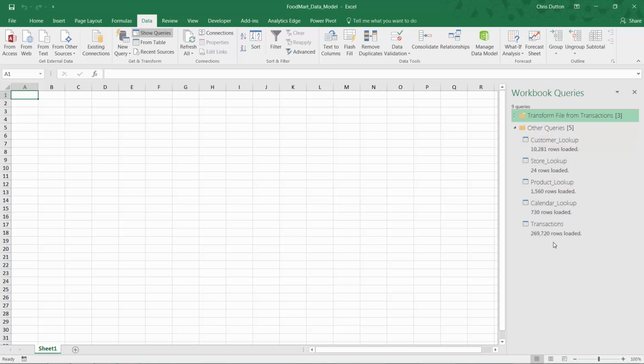So those are the only data files that we're going to load up for now. We're going to load some more a little bit later in the course, but this is going to give us a great starting point. So it's a good time to remind you guys to save early and often. In fact, I'd recommend saving as a backup copy so that you have a completely separate backup version. I've been doing that here and there with the file that I'm working with, because as we get further down the line and start doing more complex data modeling and creating measures with DAX, the last thing we want is for our file to crash and not have a version to fall back on. So just a helpful tip: save early and often, especially when you're working with Power Query and Power Pivot in Excel.